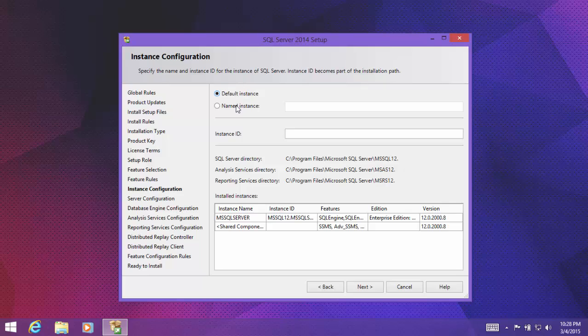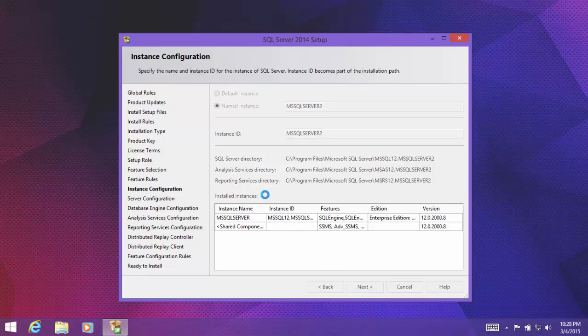I already created a SQL Server instance, so I create instance 2. Okay, I already created that. You never see this in a first-time installation.